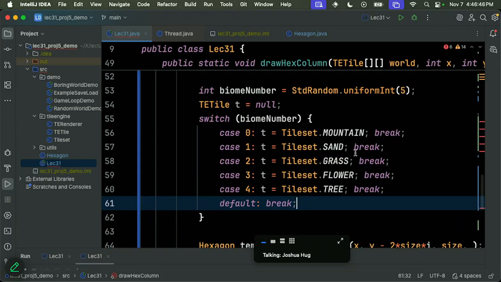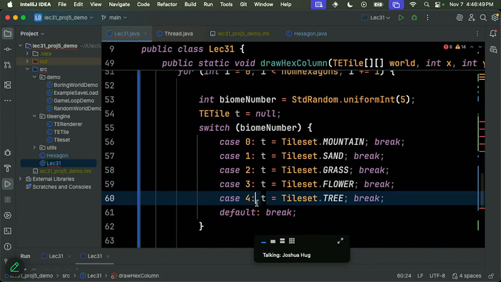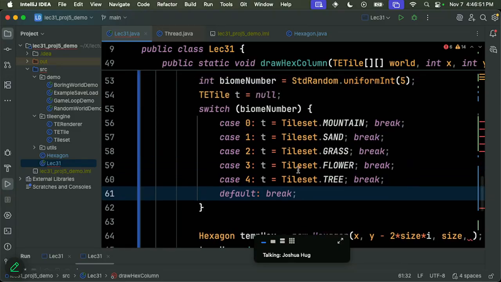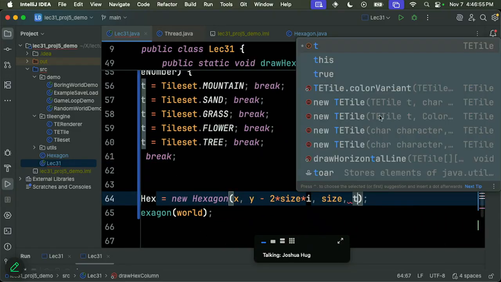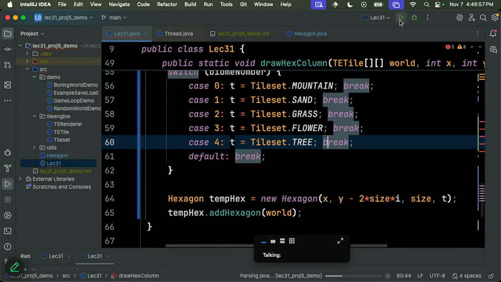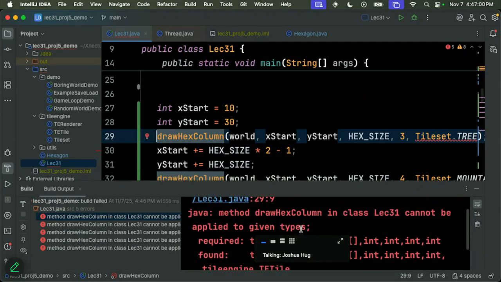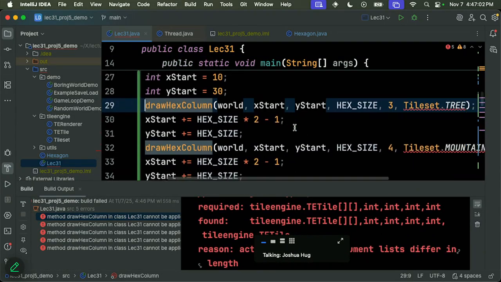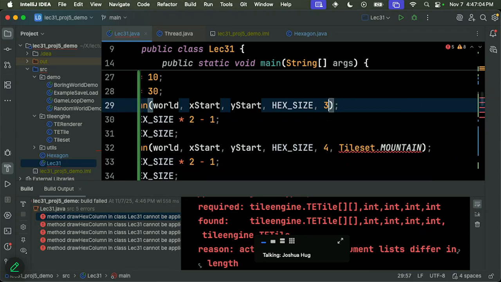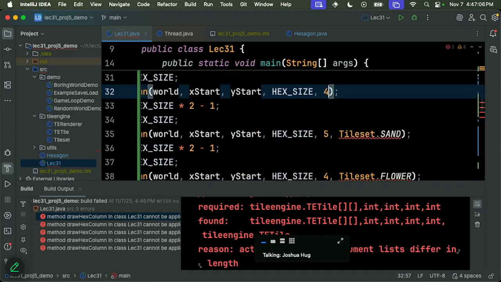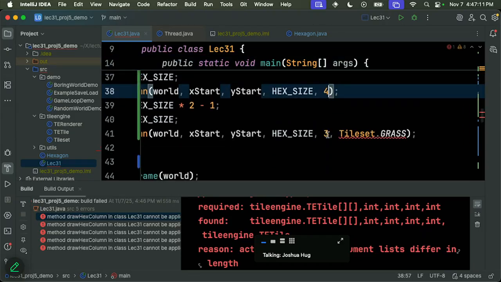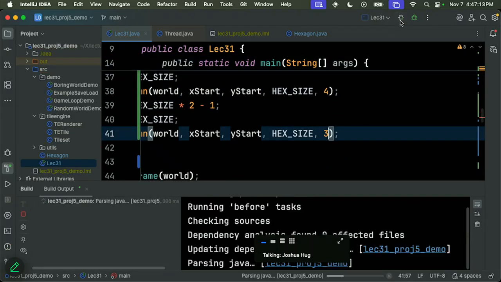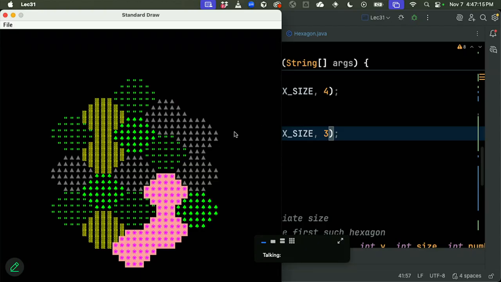Say again? I could. I don't know. It's explicit. This is what I decided to do, though. All right, and we'll put in T here. Let's see what happens. Why can't I do this? Oh, because I have to pass in nothing. Okay, and now we'll get a random world, hopefully. One more. All right. Okay, yeah, so we generated a random world. We can make different sizes.